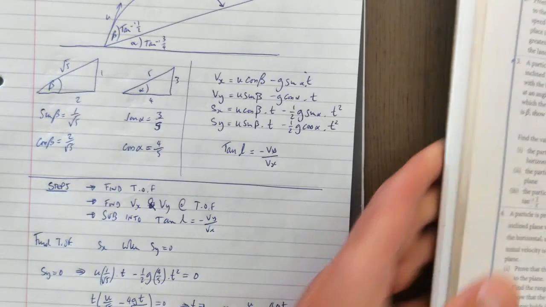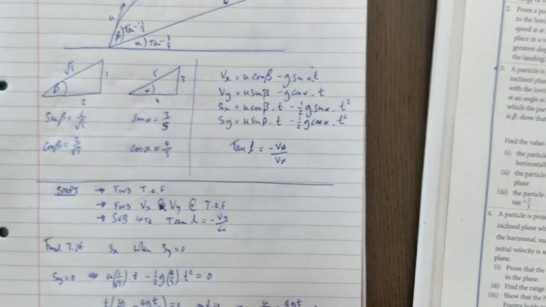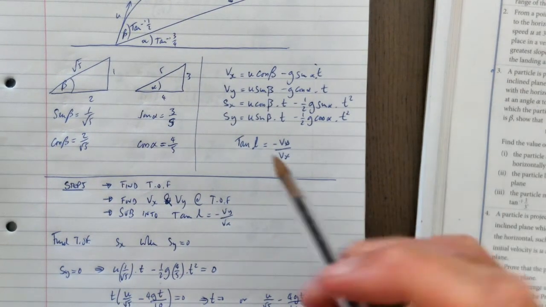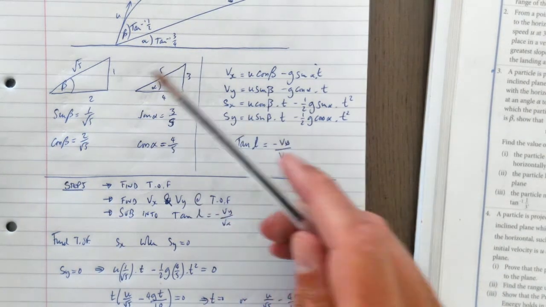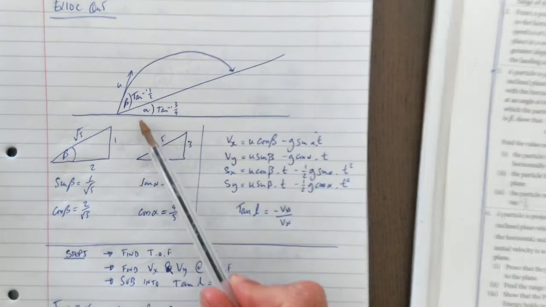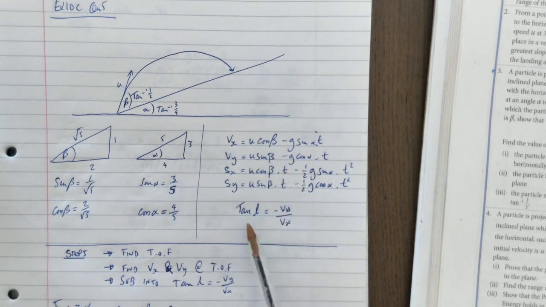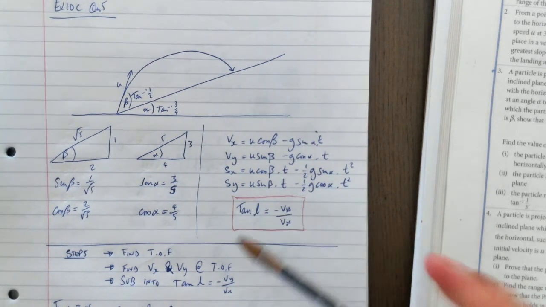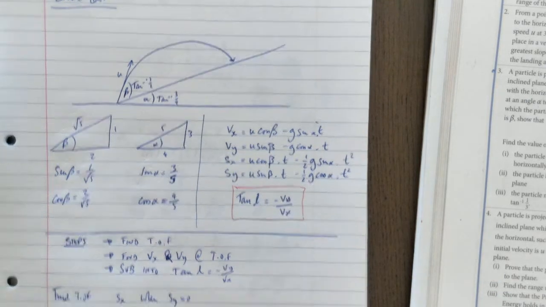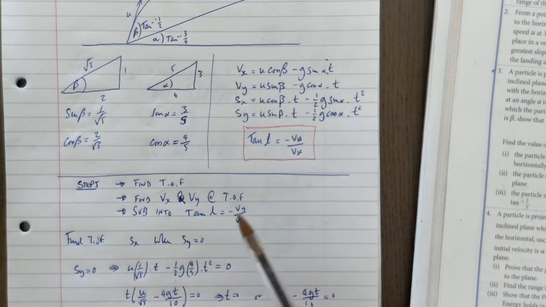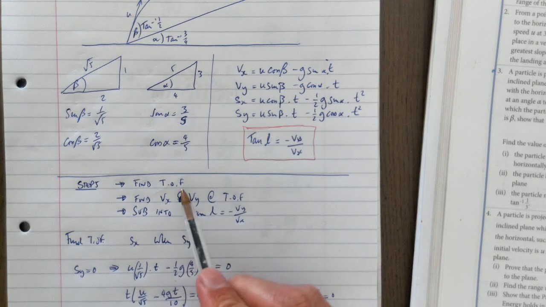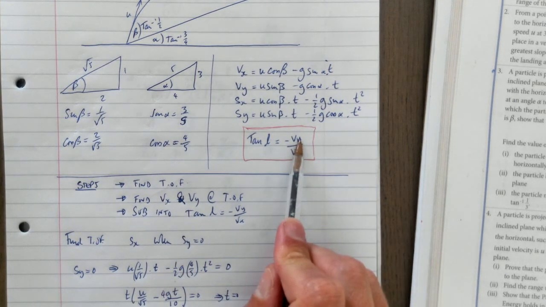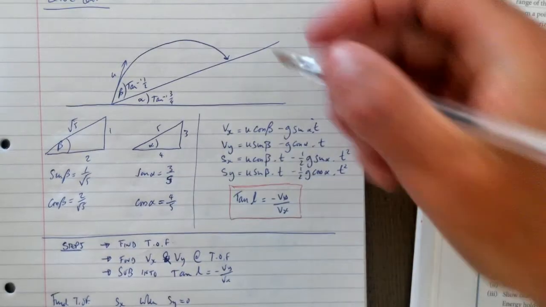I think unless it specifically says down the plane, it's up the plane. Again, going back to the exam type questions, it'll be much more clear. Anyway, so that's the drawing, that's the setup, all very good, and I've listed this as well, because when you're talking about the landing angle, you need to know that. So going back to last week's class, this is our step: this speed is the speed just when it lands, okay?